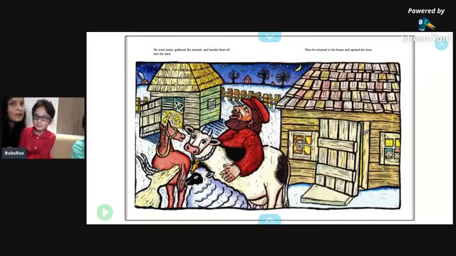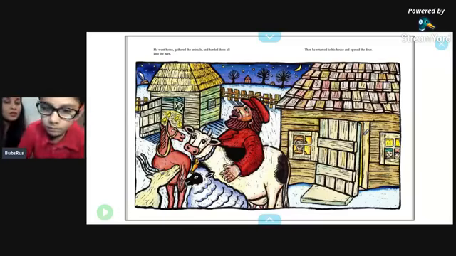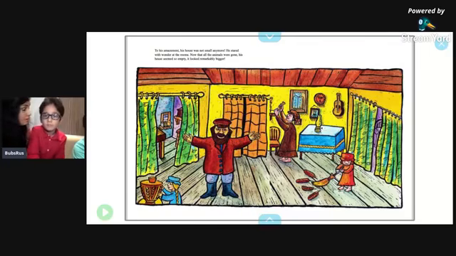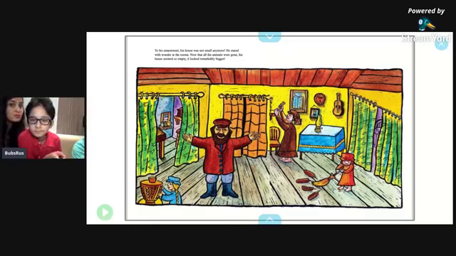He went home, gathered all the animals, and he herded them all into the barn. Then he returned to his house and opened the door. To his amazement, Arav and Rehan, his house was not small anymore. He stared with wonder at the rooms. Now that all the animals were gone, his house seemed so empty. It looked remarkably bigger. Hey, do you think the size of the house increased?